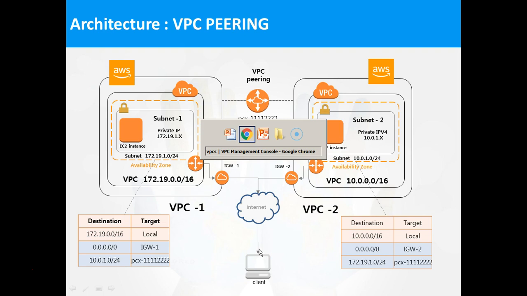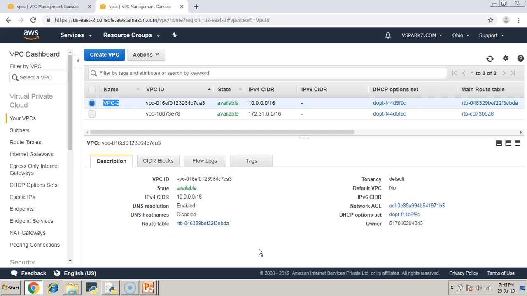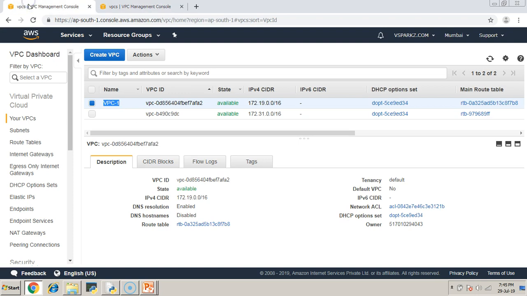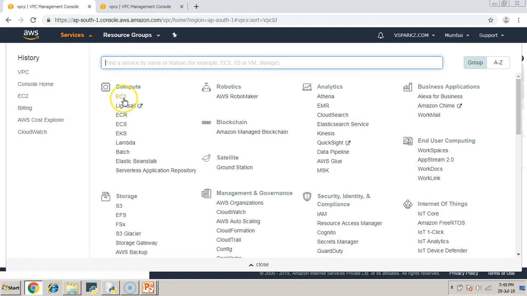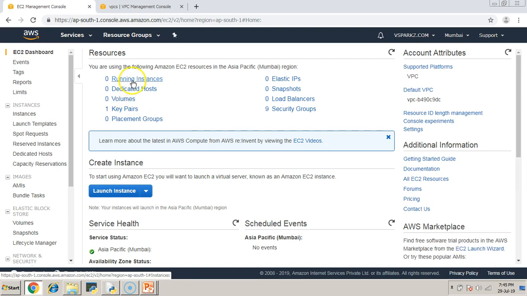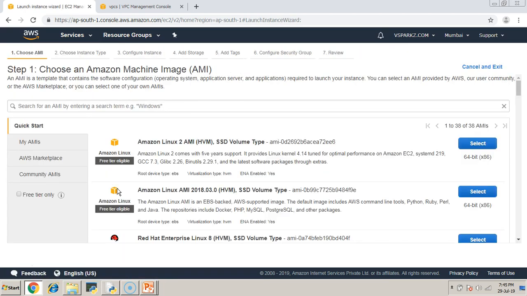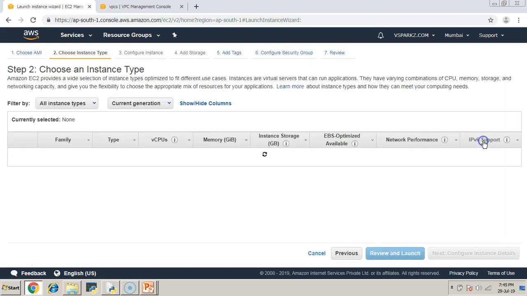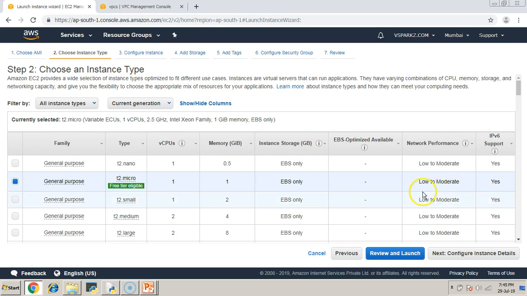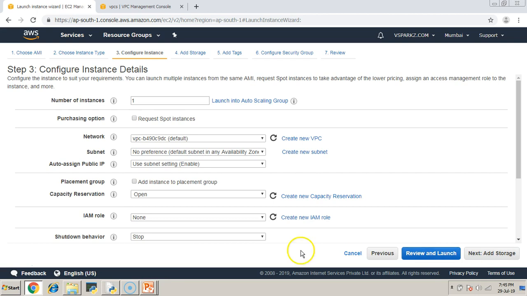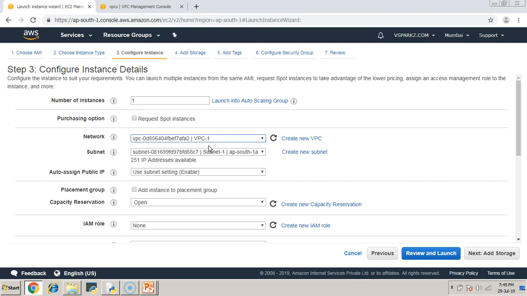Third step, I'm going to launch machines in the VPCs. Click Services, go to EC2, and launch an instance. I'm going to pick Amazon Linux images. Proceed with the T2 micro instance class. Here we need to select our network as VPC-1.